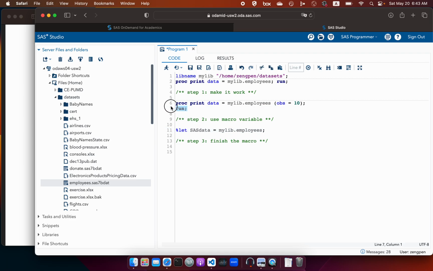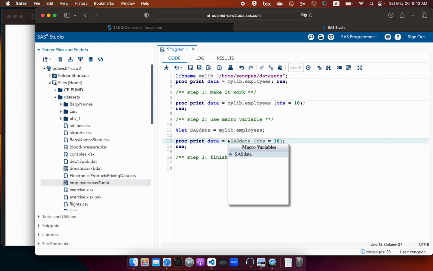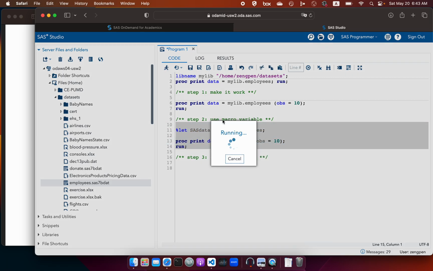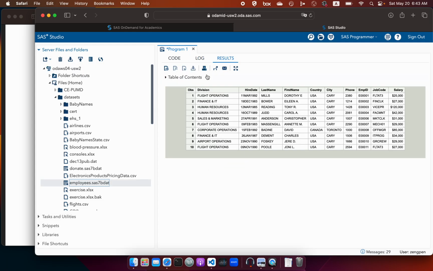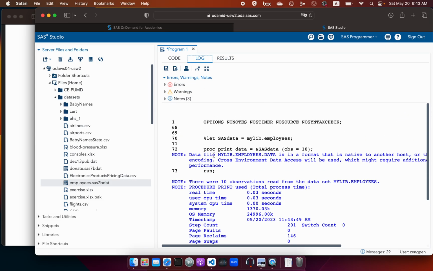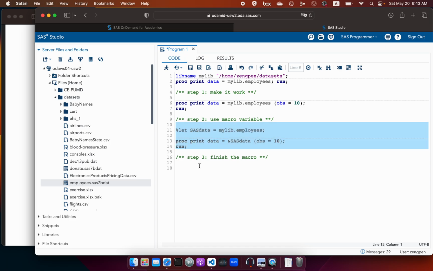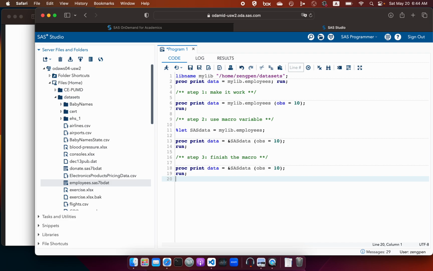Then you copy and paste here. This part will be replaced by the macro variable. Then you run it again. It seems it still works. Yeah, so it works, okay.